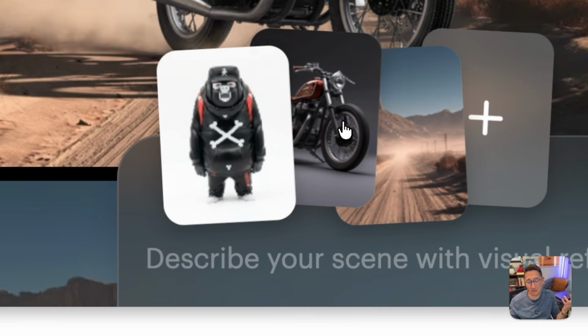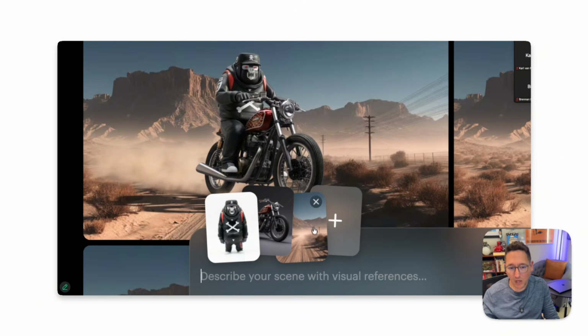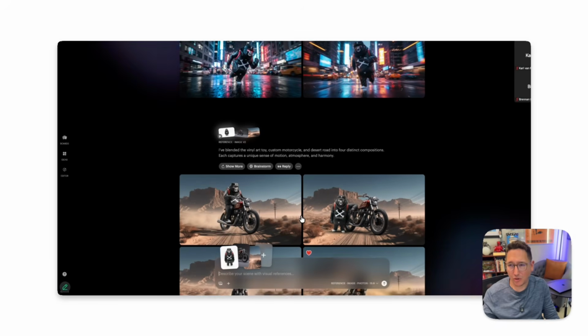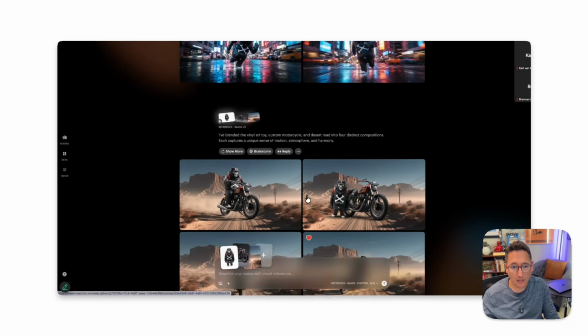I could do this in Dream Machine as well, but I'm a Midjourney guy too, so I love making keyframes there. And so I just made that motorcycle reference image, as well as this sort of lonely desert road image. I find that it works best with about 1 to 3 images, but if you prep the images correctly, it still does a great job with more than 3 images. So I urge you to test that out yourselves as well.